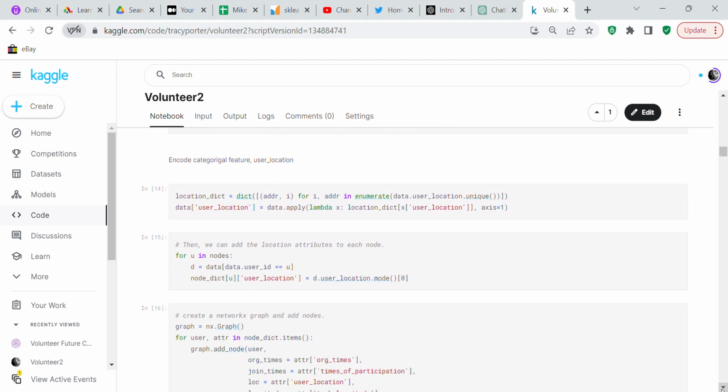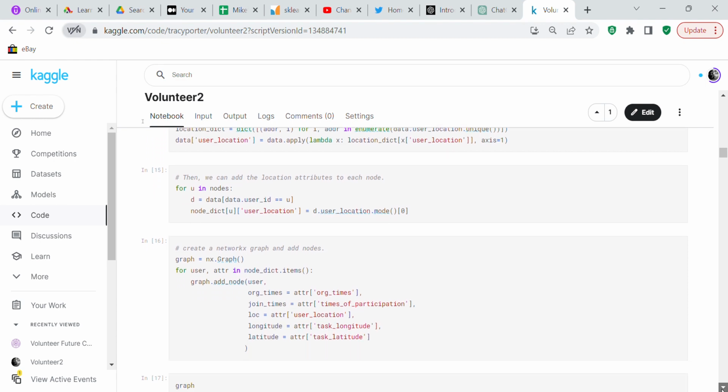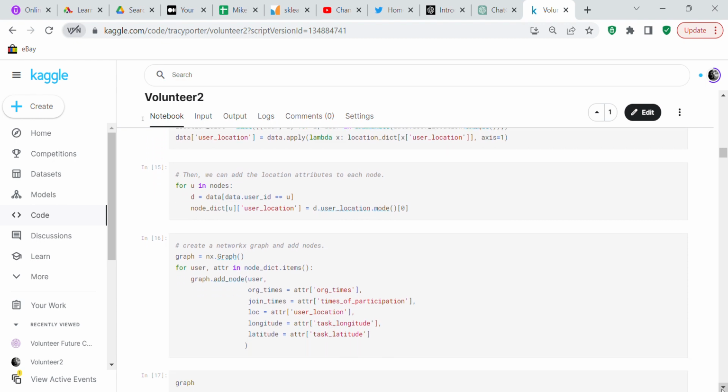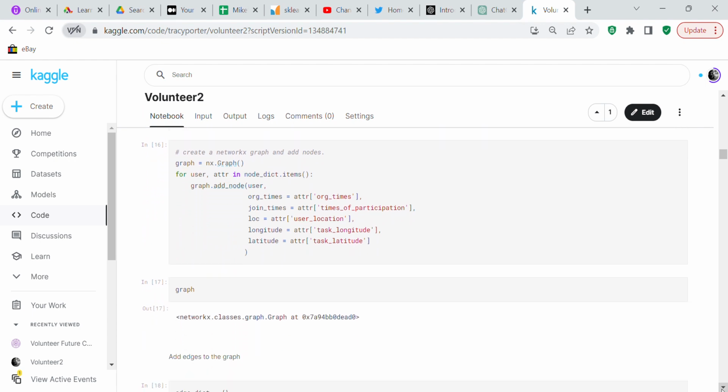We encode category features, user location, so you encode the user location. What they did is put it in a dictionary to do it. And then we add the location attributes to each node. Then we create a networkx graph and add nodes.